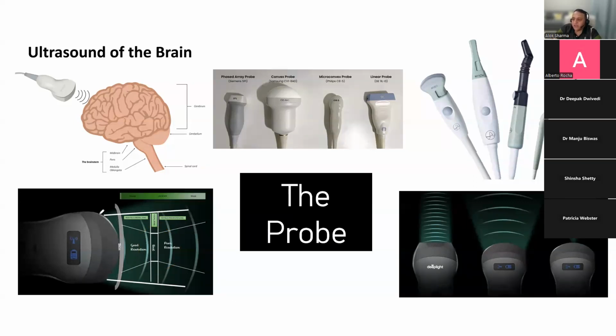So when you set your machine, you select your probe transducer, you select your frequency. And for a term baby or a near term baby, let's say we chose 8. So for 8, I am going to get waves that will penetrate throughout this brain and tell me about the anatomy well. And 8 will give me good penetration, but it might not get me good resolution for the superficial areas. On the other hand, if I decide that I'm going to use 10 for a preterm baby, I'm going to get better resolution because the frequency is going to be higher. The wavelength is going to be lower. And it just means that I will be better able to differentiate smaller objects between them because attenuation and tissue interaction with these waves is much better.